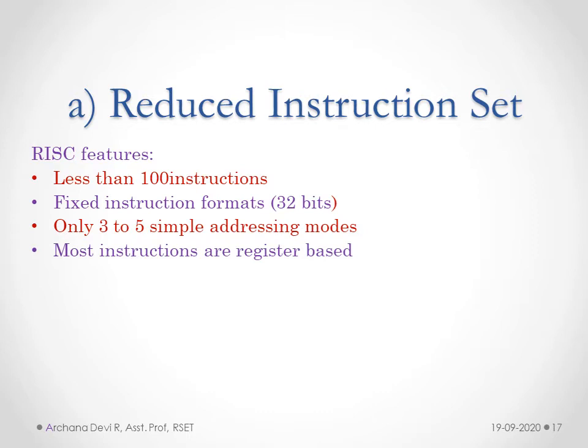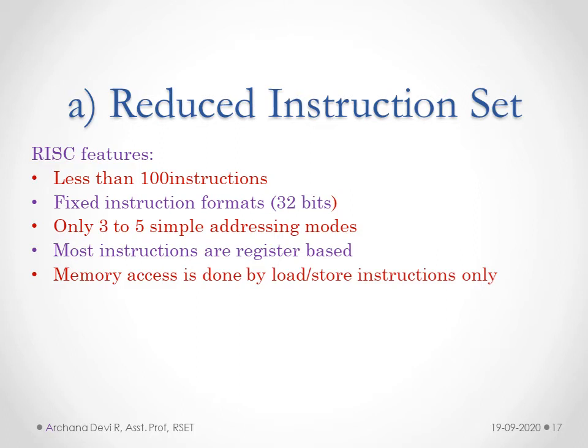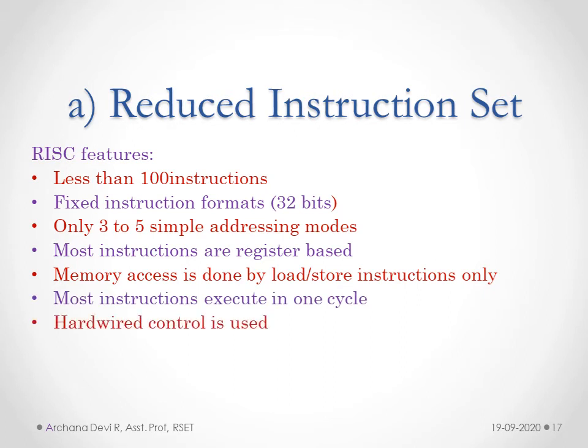Then most instructions are register based, that is, you do all the operations inside registers. If you want to perform any operation, the operands have to be fetched from memory and stored in registers using load and store operations, and the arithmetic and logic operations are performed in the registers themselves. This makes the processor faster because the operations are performed on values contained in registers. Memory access, as I mentioned, is done by load and store instructions only, and most of the instructions get executed in a single clock cycle.